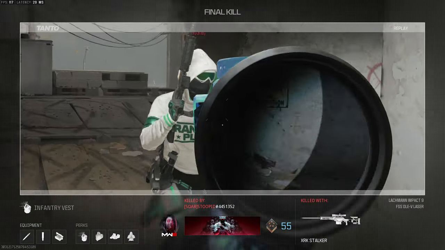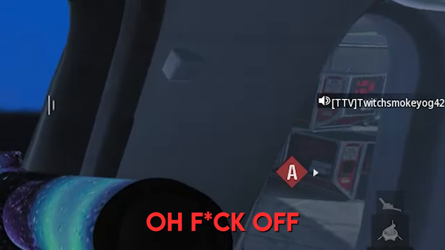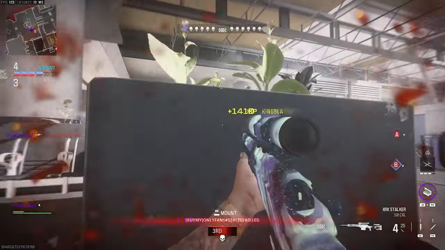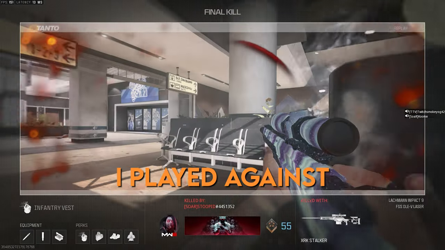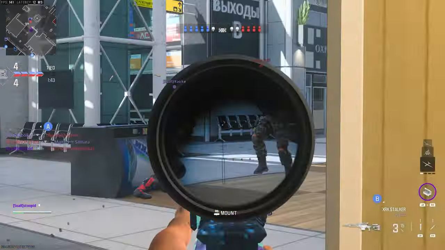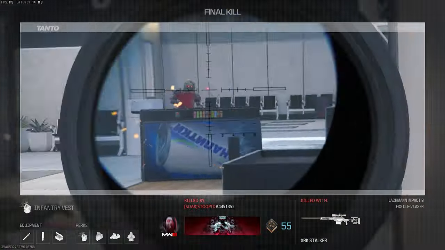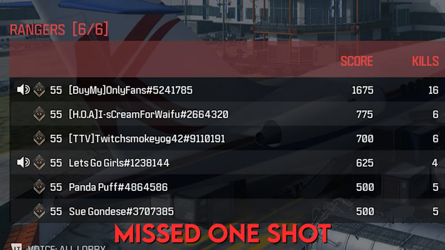Oh shit! Aim assist. What? Oh, fuck off! This fucking dude with the sniper, bro. It doesn't miss. Yeah, he's cheating. Oh, I believe it. Yeah. I played against him last game and he didn't miss a shot. Yo, thanks for the shadow ban, buddy. Oh, fuck you, shot blast. I don't think I've ever seen a team of snipers that never miss a bullet. That's crazy. I don't think any of them miss one shot.